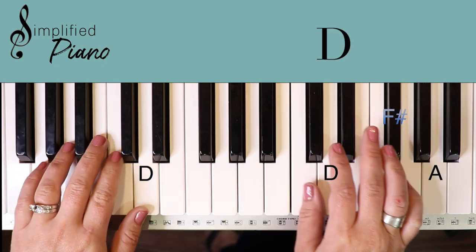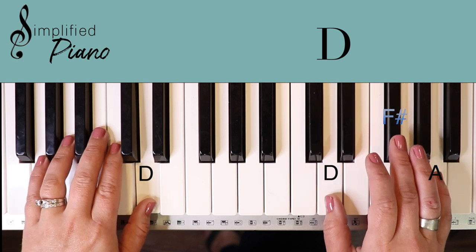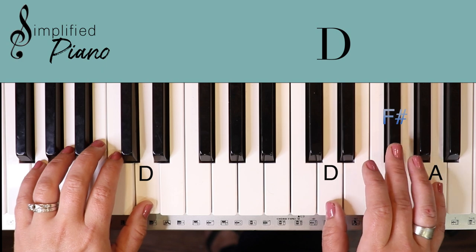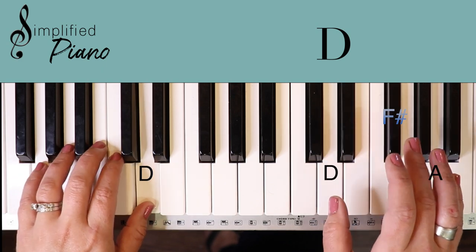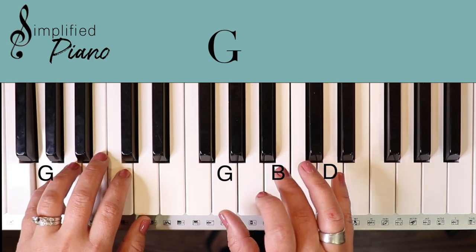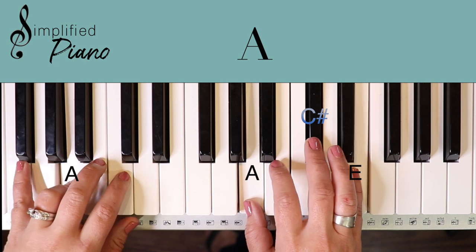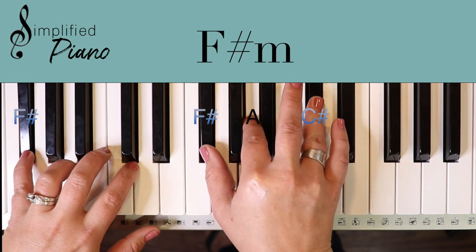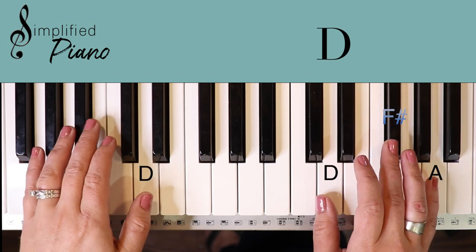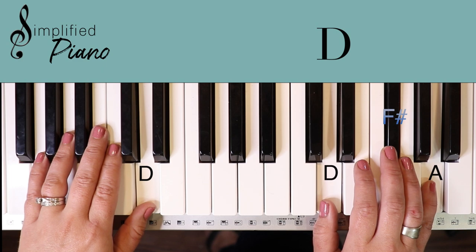The rhythm that we're gonna do to bring the two hands together is together, right, together, right, together, right. You can try this on any of the chords. A chord, F sharp minor, back to the D, and doesn't really matter what you do there, just to practice. Together, right. Okay, let's bring in some vocals and you'll know what I mean.